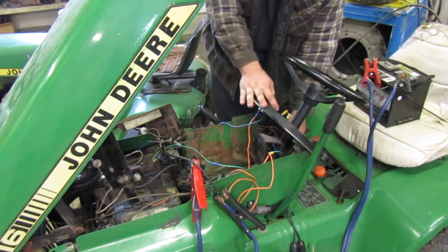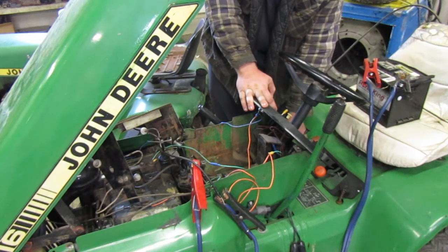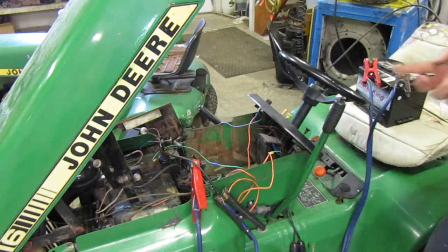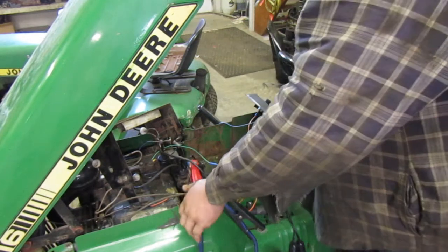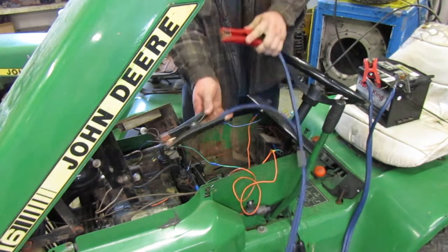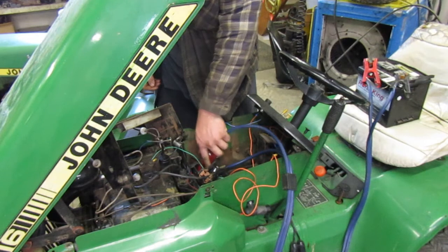Yeah, see, it is clicking. That works. Lights work. Okay, so as you guys see, it is clicking. So I wonder if I was to unhook that and run it down there, I wonder if it would do anything different. I guess let's find out. See what we get. I don't want to touch those. Let's see, ready? Nothing.